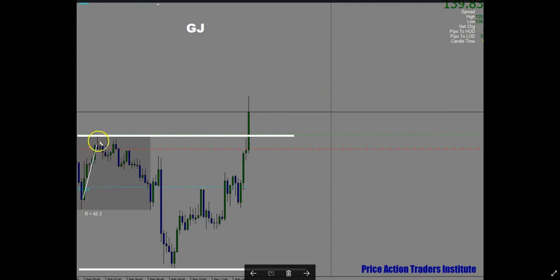So here's what did happen. Remember, we had a range in the price action just like this. And we finally got the break right here. Beautiful acceleration of price right through the highs overnight for what we call an RBO, a range breakout trade. You can see I took it long right here. And I had a 12 pip stop on this pair.